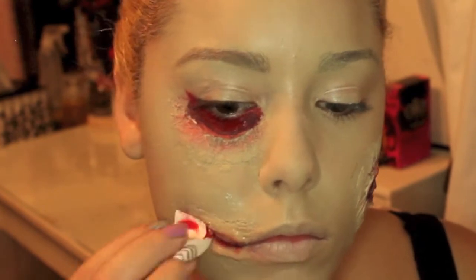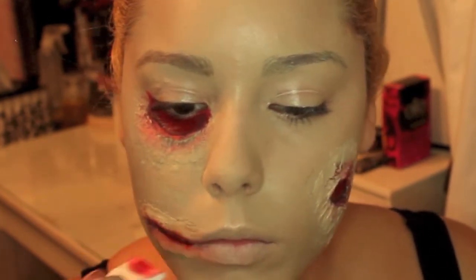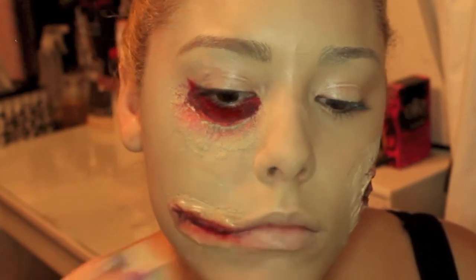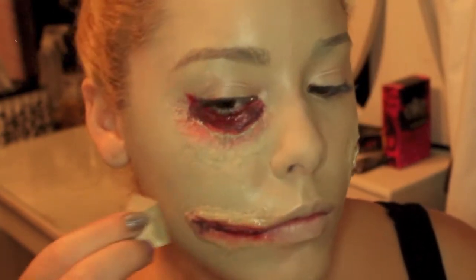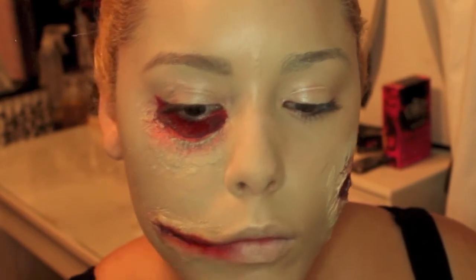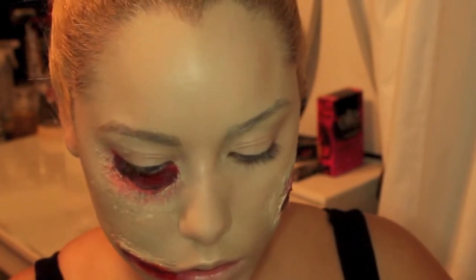And now I'm going to take that red cream makeup that we did for the other wounds on the edge of this sponge, like the more pointed end, and just put it straight into that wound, and this is going to place the color and blend it all at the same time, make that scar look really irritated. So, yep, and you can use the other end of the sponge to just blend out the scar again if it gets too messy. I'm also taking that red in the corner of my mouth because obviously the corner of your mouth would be bleeding if this were to happen.